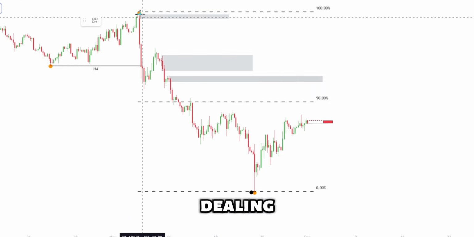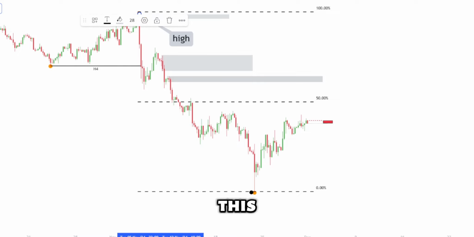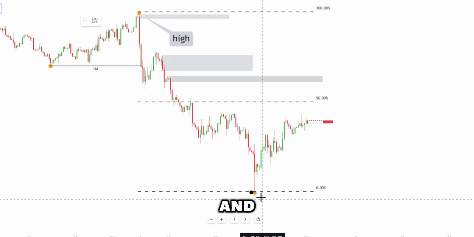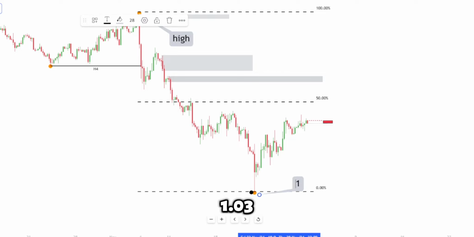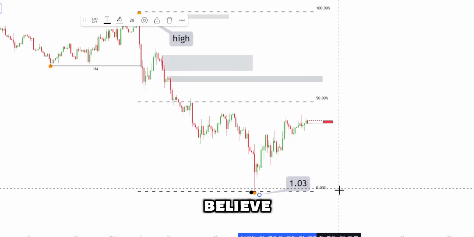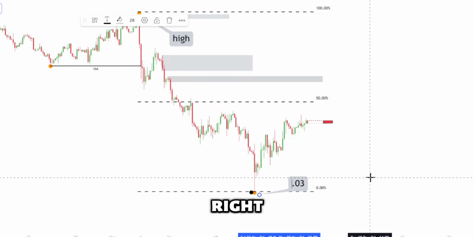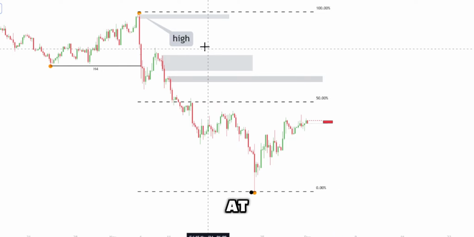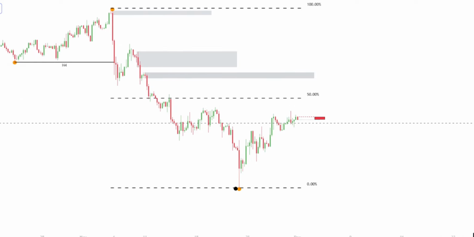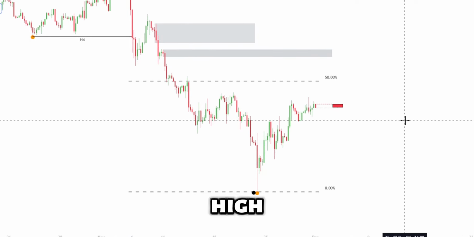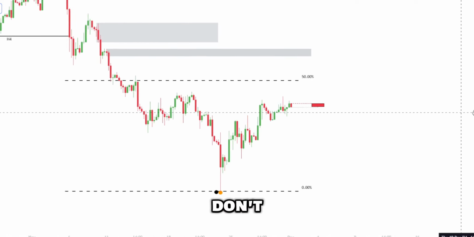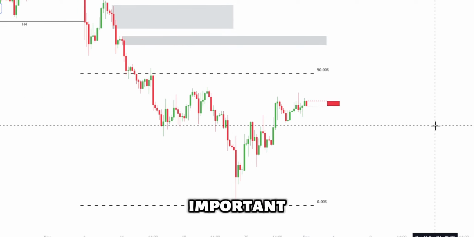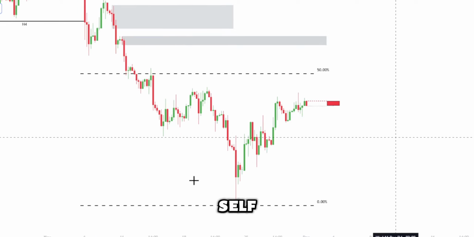Again, what do we mean by dealing range? It's the most recent high and low. So this is EURUSD. This high is going to be at 1.092, and this low is roughly 1.03, I believe that's 1.0336. So these are the areas that we're currently looking at on EURUSD. From here, if you were to ask me what is your higher time frame bias for the week ahead, I don't use the DXY because the DXY isn't important. All you need is the currency pair itself.